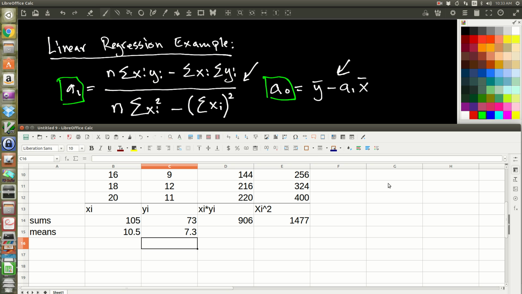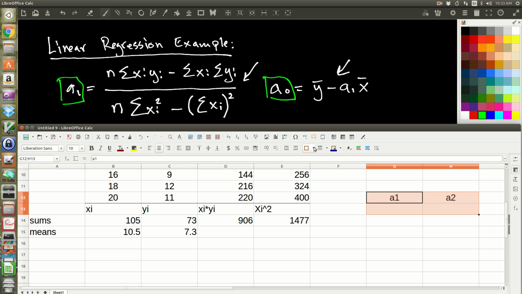Alright, so now let's go ahead and calculate our values for a1 and a0. I'm going to store a1 and a0 down here, and I'm going to just box them.